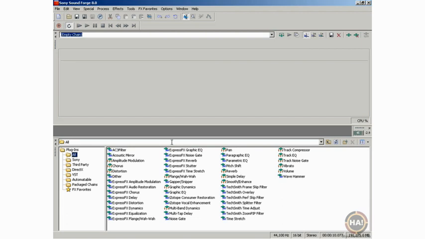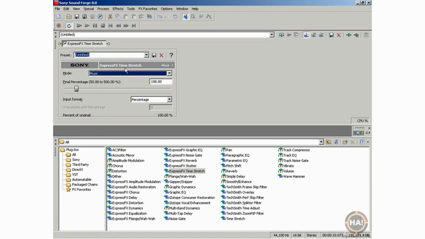And now it makes a little bit more sense when you've got these here, and you can take them and drag them into the plugin chainer. Again, we'll get more into detail and talk more specifics about the plugin chainer when we start talking about the plugins. But real quickly, you can just take a plugin, like in this case, I've got the time stretch. And I can choose some of the presets that it comes with to compress it or to expand it, or put in my own percentage or tempo or time-based changes that I want.